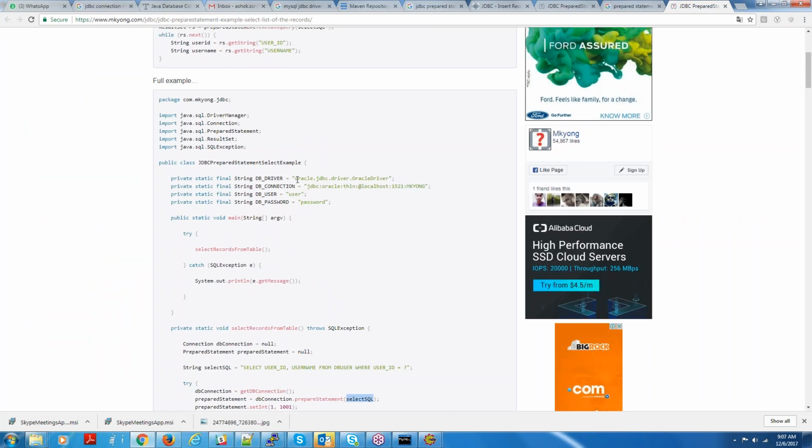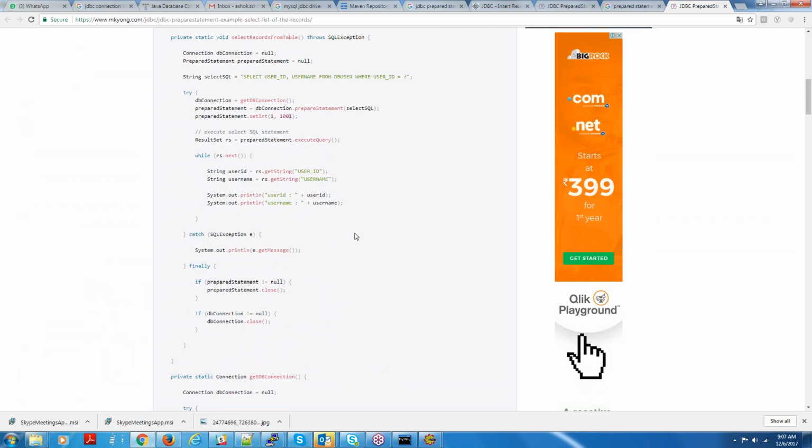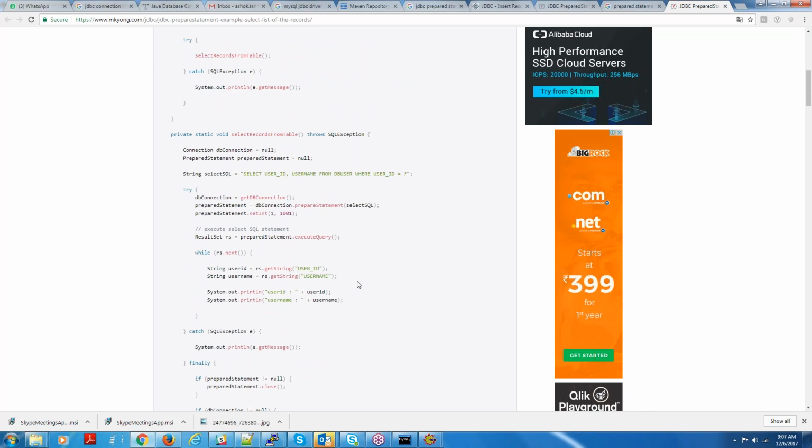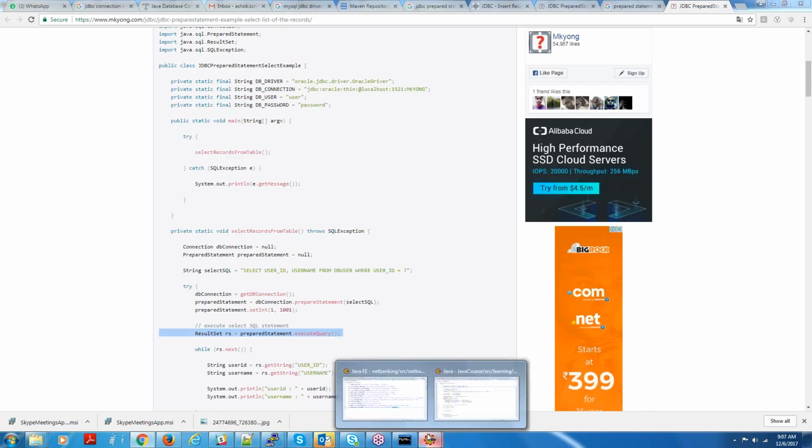So this is a way to connect to Oracle. See, even if people try to connect with Oracle, the procedure is going to be the same: DB connection, loading the class name, driver manager, the connection. The things are going to be the same, and the steps also going to be the same, right?